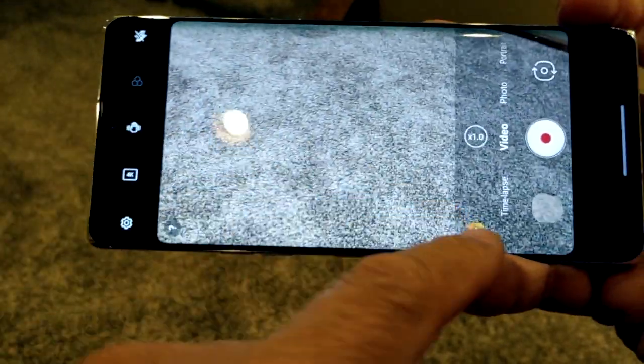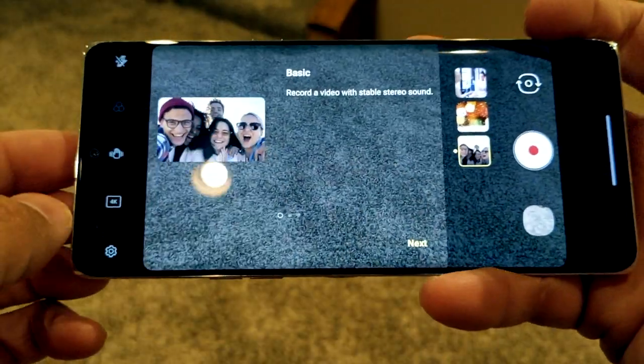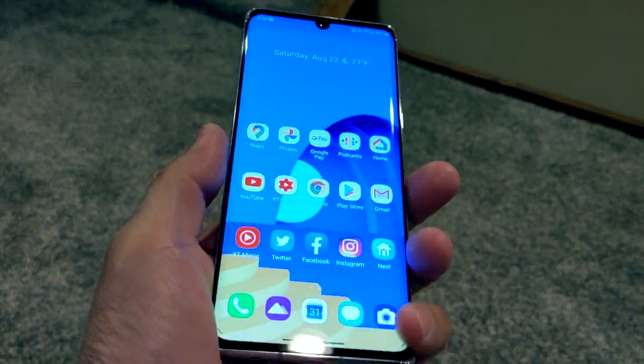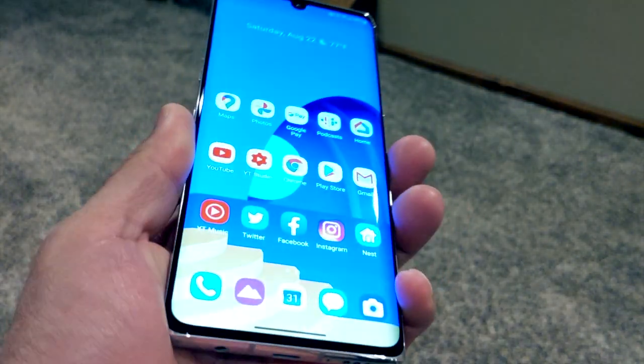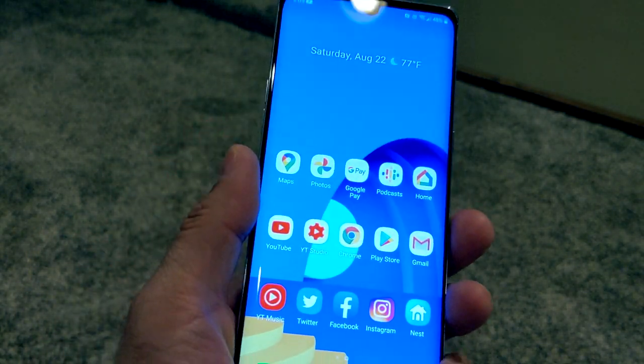It also has audio direction. I think you can direct the audio. Haven't tinkered with that yet, but like I said, I've just had the phone for about 2 days. And I'm really impressed with the dual screens on it. Also the build quality, I definitely give it an A+. The screen is gorgeous. And stay tuned for some more videos on the LG Velvet.